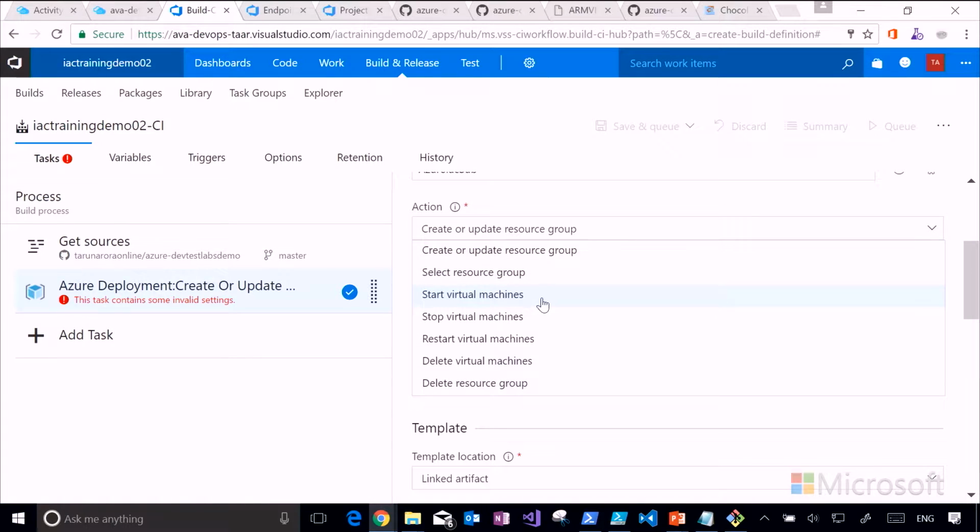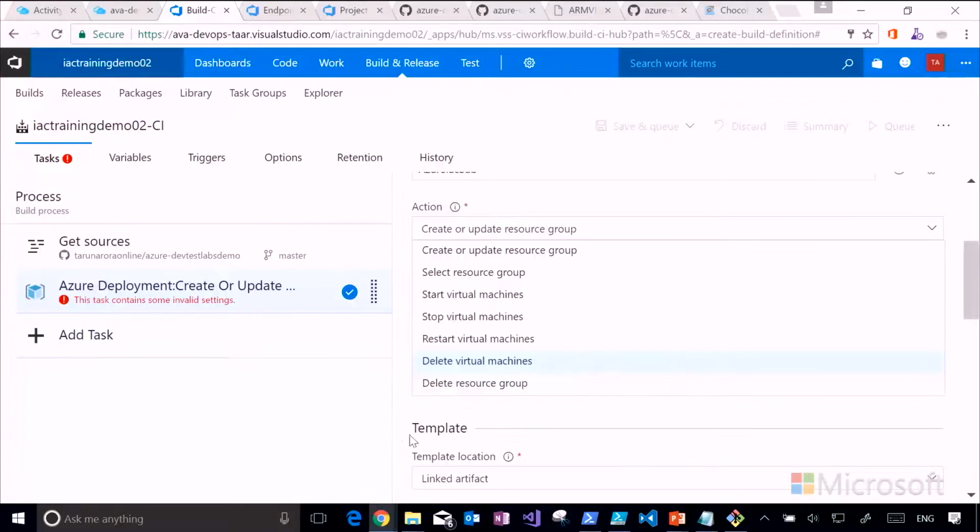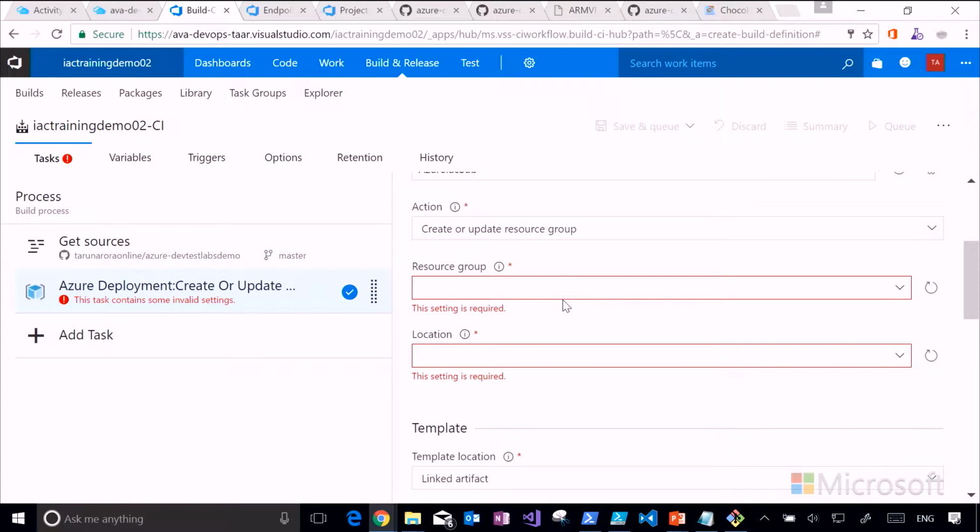You could, in theory, run the same process to start VMs within that resource group, switch off VMs, delete virtual machines, and it's quite useful because you could have separate build definitions that can run at different times of the day. For example, in the morning to provision stuff, in the afternoon to just validate that their state is the same as when it was originally provisioned, and then at the end of the day, run a scheduled job from here, which simply deletes the VMs that are not being used. So in this case, we'll stick with create or update resource group.